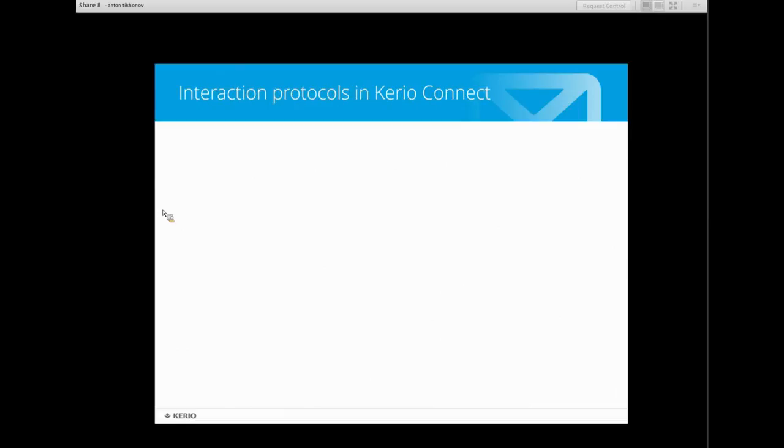So now let's speak about the interaction protocols in Kerio Connect. It means the ways you may use to interact with Kerio Connect from your client. The first protocol, of course, is the Simple Mail Transfer Protocol. It is used for email transferring between clients and servers, and we support the unencrypted as well as the encrypted version of this protocol.